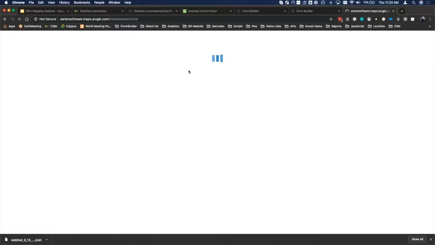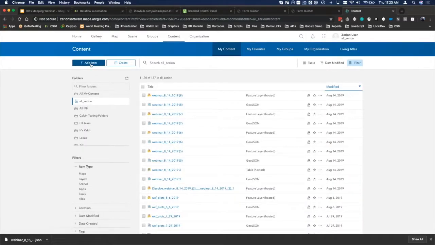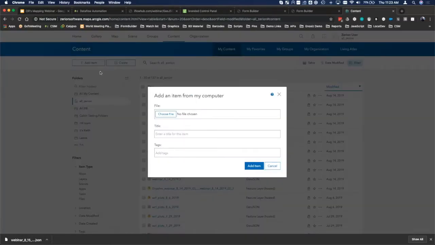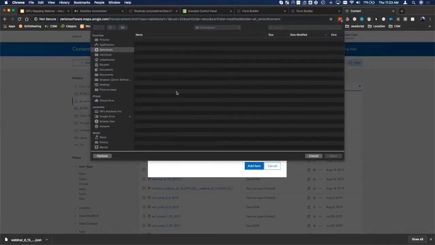So now I'm going to go ahead into my ArcGIS Online, and I'm going to import my GeoJSON file from my computer.